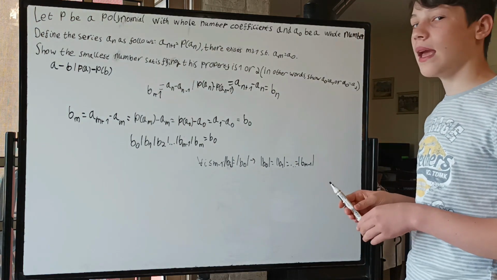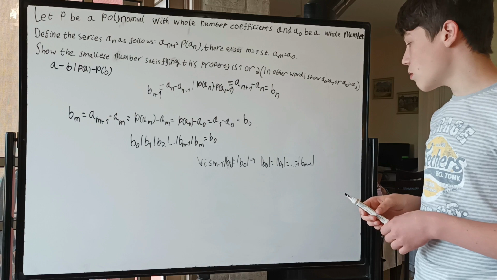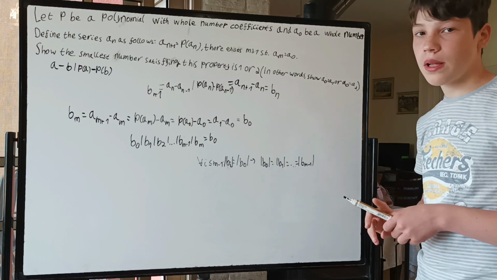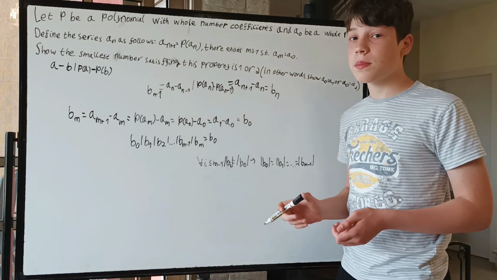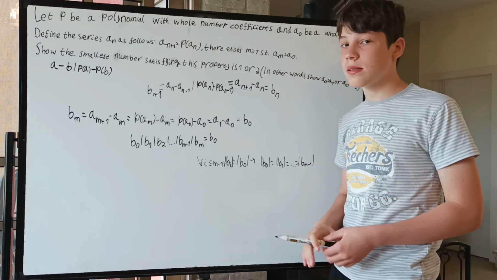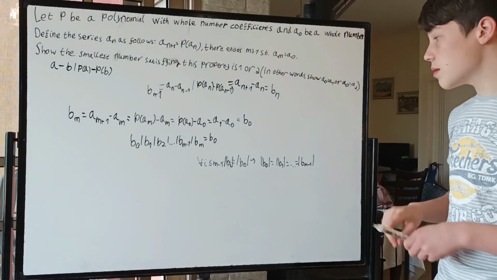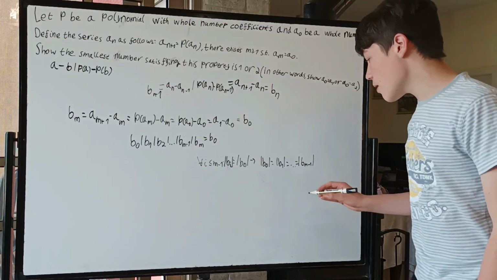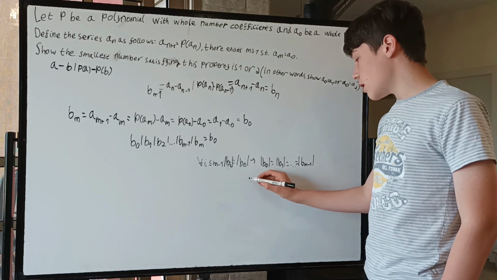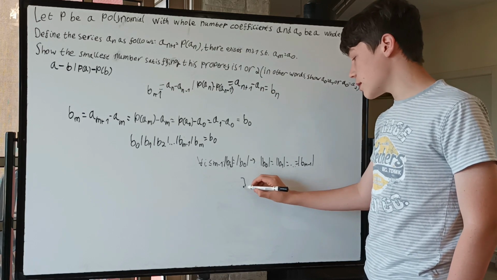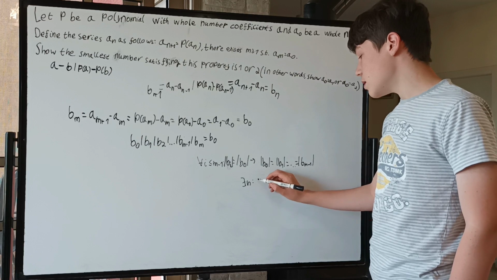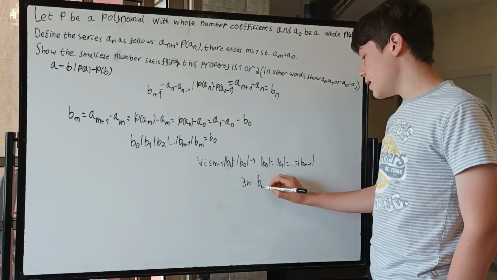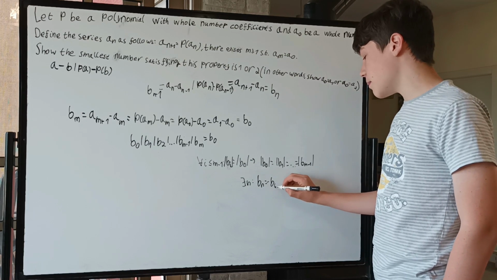Okay. Now, this is obviously very important, but we need to get back to the series an. So we need to somehow get rid of the absolute value. And the way we'll do that is by looking at two different cases. One, there either exists n such that bn is equal to negative bn plus 1.